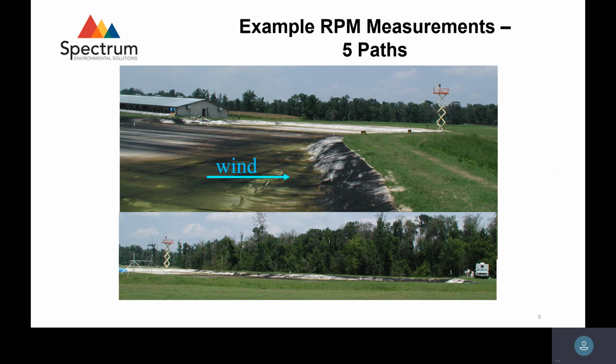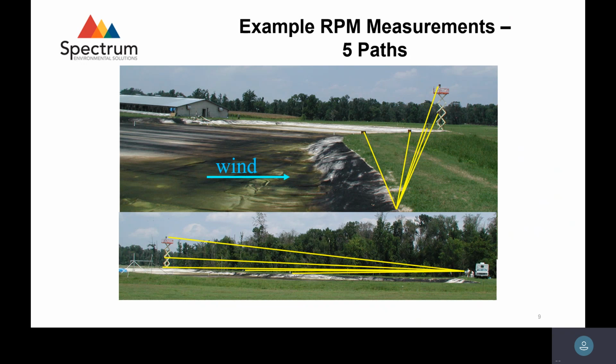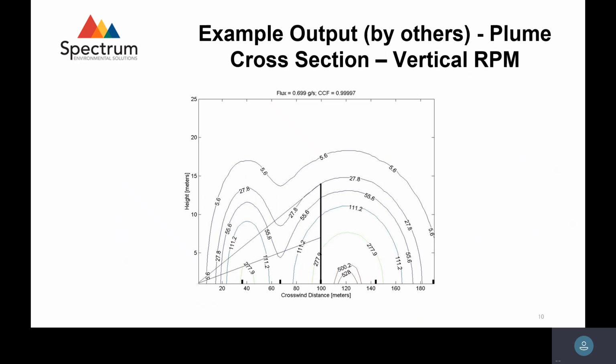Here's an example at an agricultural site. This goes way back into the 90s. I forget who, late 90s, early 2000s. This was done by Arcadis. Put the van over here, little man jack some distance away, and you can see the path, basically how the system would work. And it would just scan through once a minute, every path, and the auto tracker would move the beam, move the device. And within 5 minutes or 6 minutes, you would capture the data set for that one point in time. This is kind of what the output would look like. You can see the FTIR would be sitting down at the corner. There'd be a series of mirrors, as you saw in the photo, a series of elevated mirrors, maybe 1 or 2 mirrors behind.